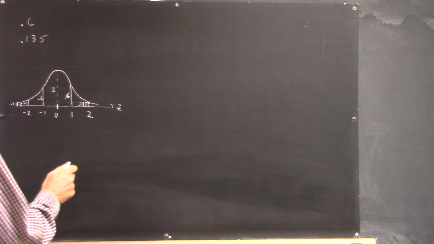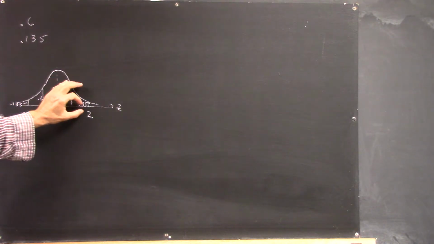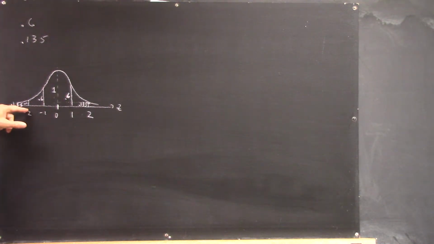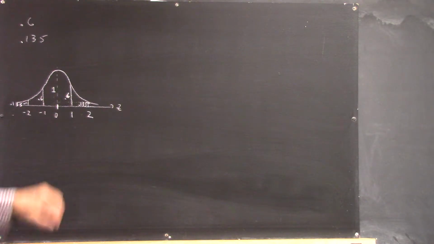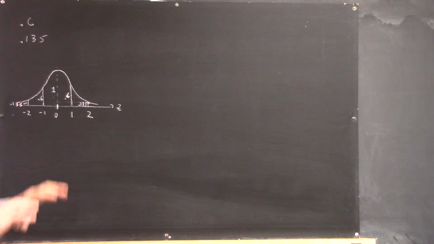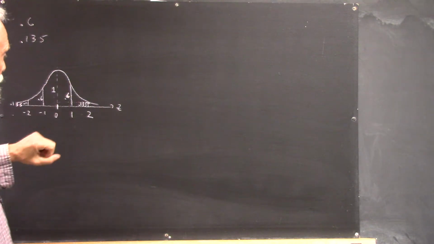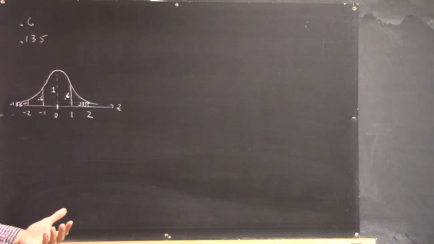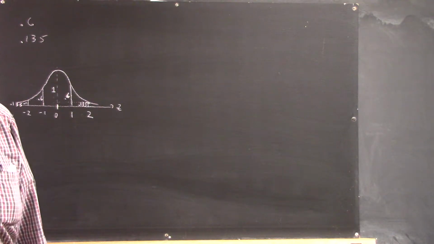If I was really trying to draw a normal curve, I'd start with a line segment this long, a line segment this long, and a line segment this long, equally spaced along the z-axis. And similarly on this side, right? And then I draw the curve through where those lines are, because it's pretty easy to estimate 0.6. It's a little more than 0.5. And nobody's so calculator dependent they don't know that. So it's fairly easy to estimate 0.6, and if you subdivide a couple of times, it's pretty easy to estimate something fairly close to 0.135 and get a pretty good picture of what the normal distribution looks like, right?